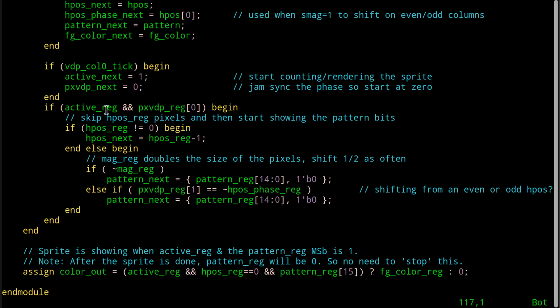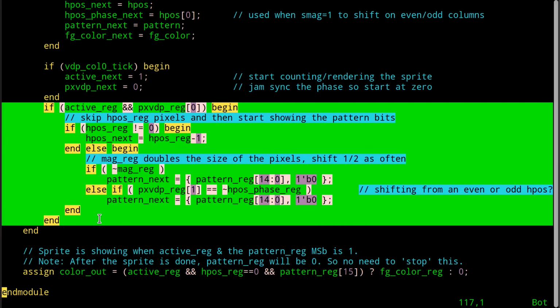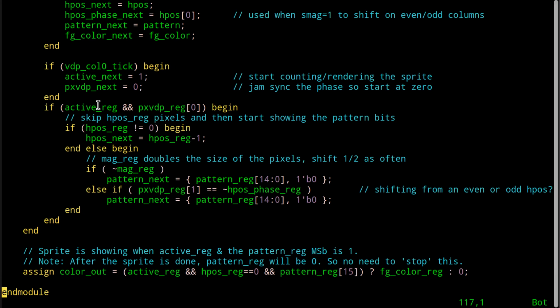Whenever ActiveReg is 0, this whole thing down here will not be executed. It's seized in my mind. It won't go, okay? It starts running when ActiveNext becomes true. When we finally get to the part of the screen we're going to actually see.